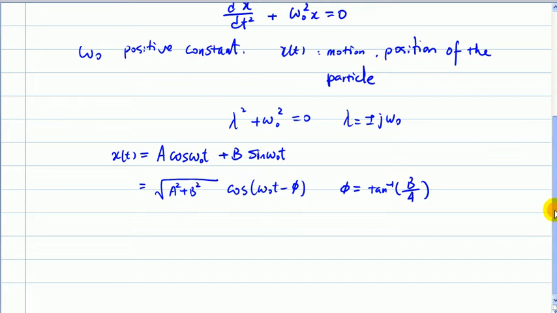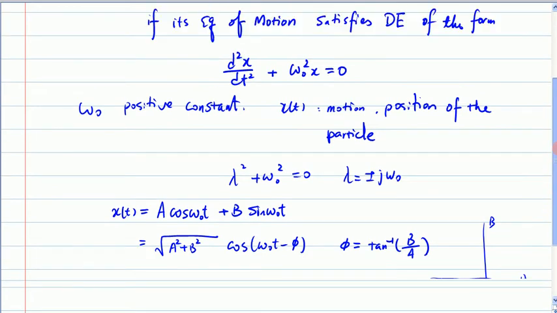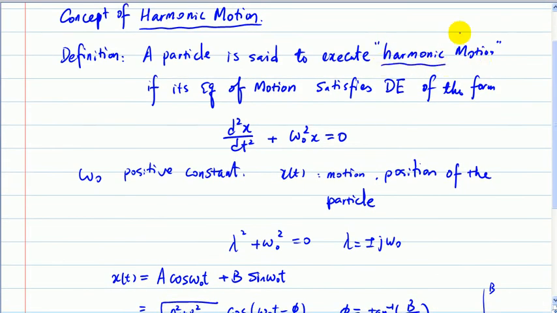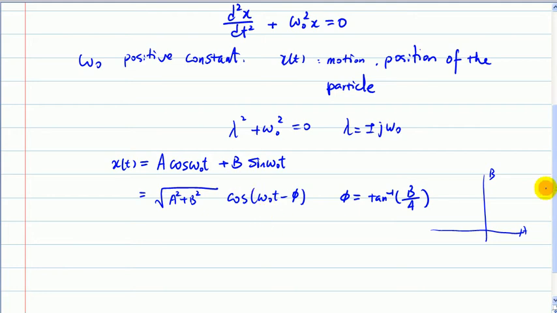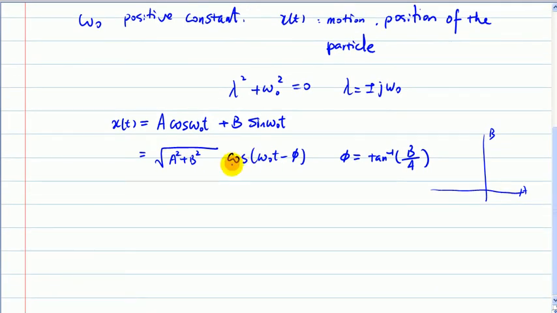And how do you determine the phi angle? Generally, you need to look at the actual location of the values, and then you look at the actual value of phi. So this is basically a so-called harmonic motion. Sometimes we call it simple harmonic motion because it's so simple. It just gives you a sinusoidal signal.